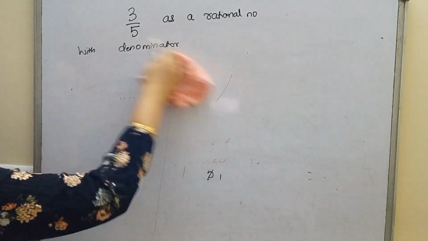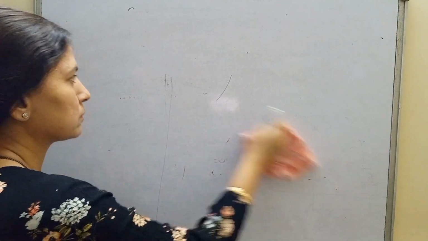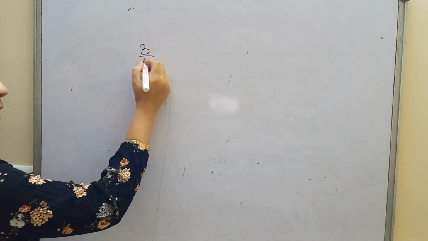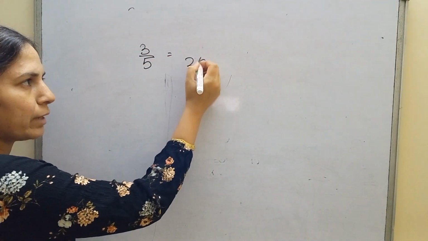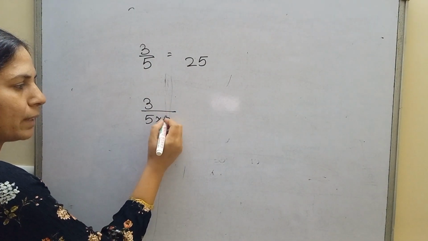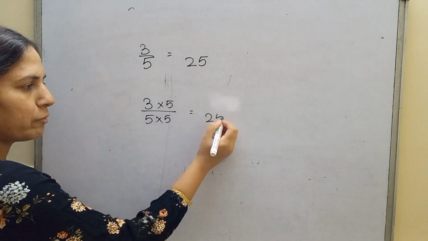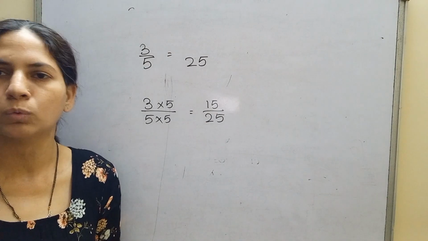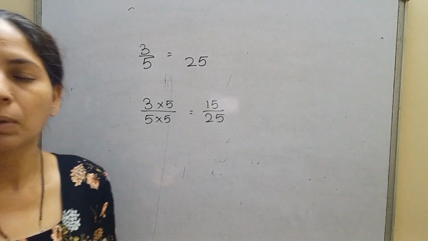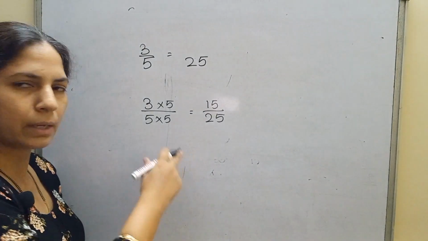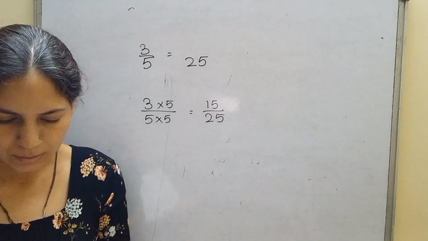Next question is 3 upon 5 and you have to make the denominator as 25. So what will you do? Easy, multiply both by 5 and 5. This will become 25, so this will become 15. See, when it comes to easy numbers, say 5, 2, 4, 7, 6, it's okay. But what if the number is a bit big, 2 digit number, 3 digit number? Then you can go ahead with the method which I told you in the earlier sum.